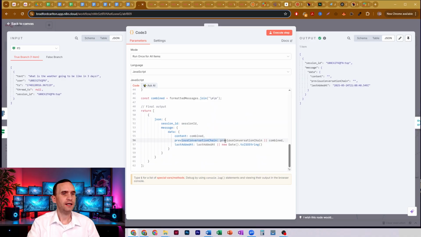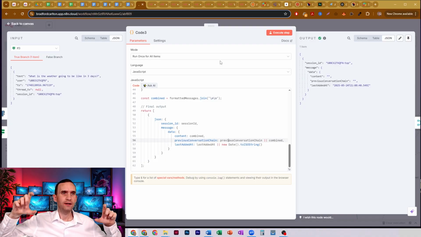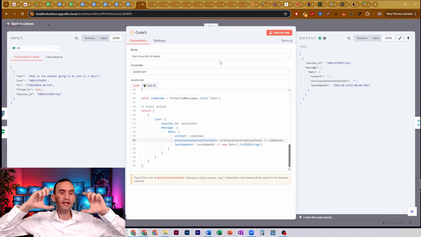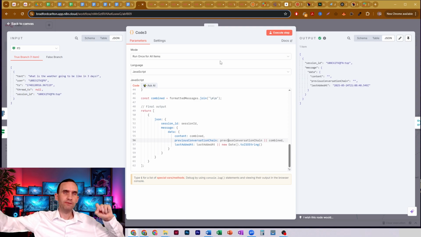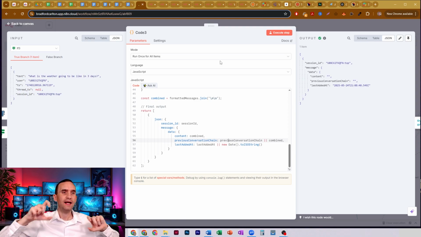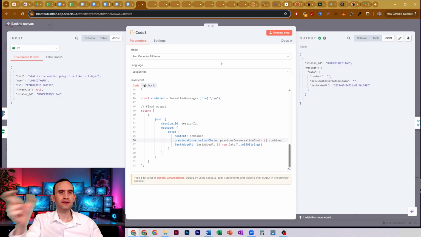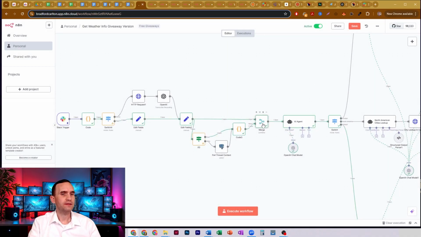We include a previous conversation chain, and I do that because if you want to integrate this tool into another bot rather than being a standalone bot, it allows the tool to be tracked rather than just calling one bot or one agent at a time. You can have conversations across different tools and still track what the last thing the bot did was. All right, and then that all gets put into a merge node.